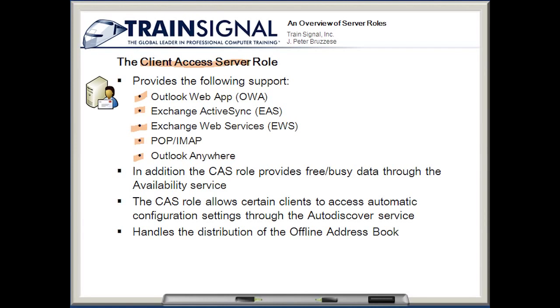So Outlook Web App is certainly a great feature, and one of the nice things about it is it just works right out of the box. Now, there are configuration options that you can set, there are policies you can set too, and we're going to show you that in a moment, but the fact that it just works with the Client Access Server role is really a relief that you don't have to jump through hoops in order to make it work.